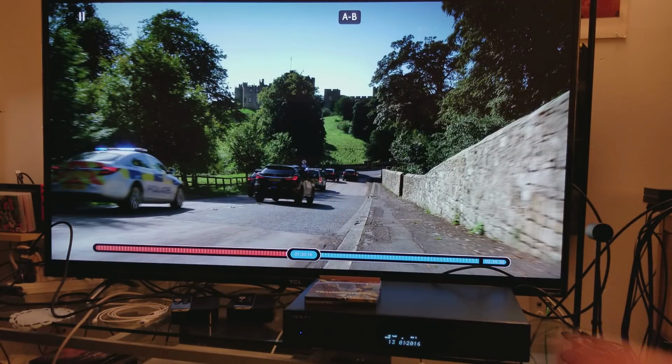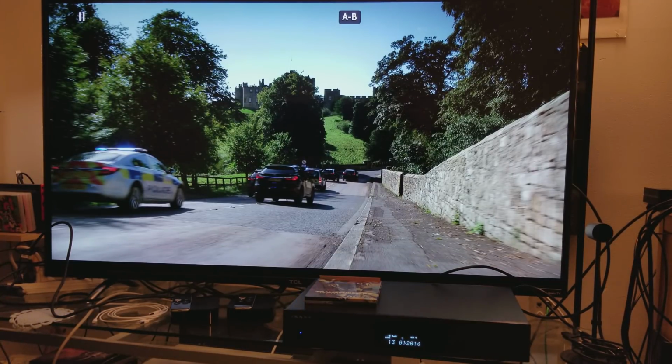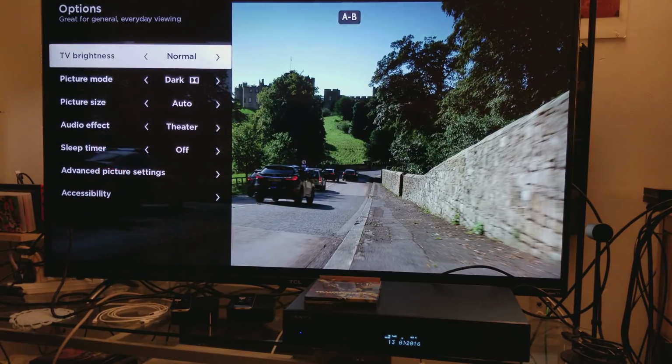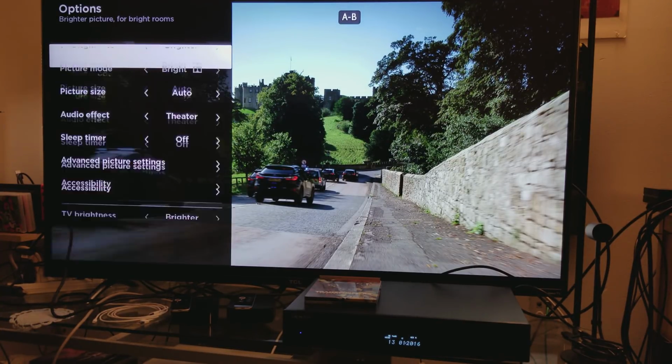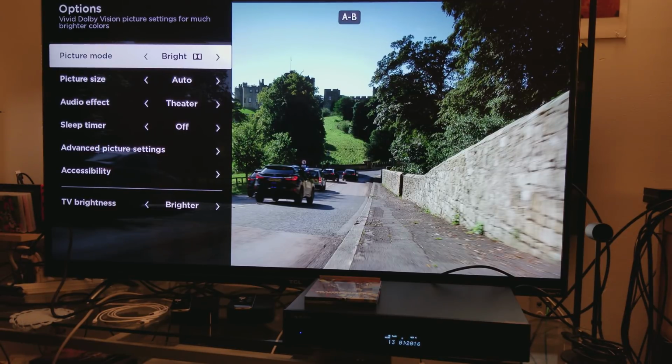And this is a very cool and unique feature that this OPPO UDP 203 4K player has, because it's really giving you the ability to calibrate your movie to the best possible settings, you know. And right here, I can go to my menu on my television. I can decide what I feel is the best. I like to keep it at bright, and the brightness, I will leave at brighter. So brighter and bright, obviously here, Dolby Vision will look much, much better.